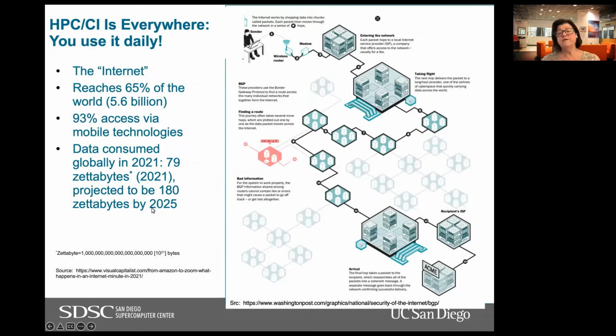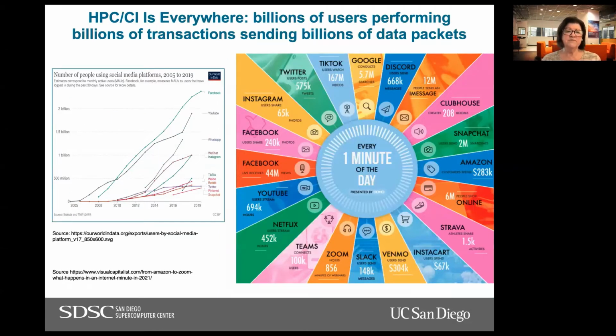So the world you live in now is high performance computing, and it needs cyber infrastructure. How do you move all those messages around? So I want you to be aware that what you're going to learn in this course will also inform you on how things are working for you. So just some other information. The number of people using social media platforms is in the billions. And this is just a cartoon diagram. And this shows you the other high-level, often used websites that are out there on the internet.